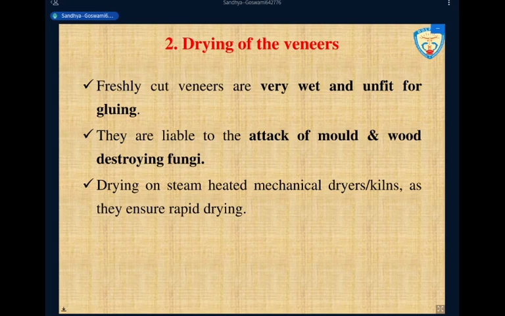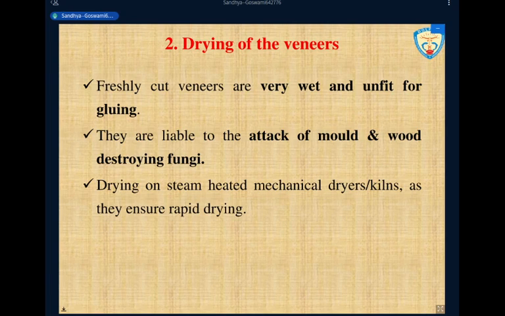The next step is the drying of veneer. As we have studied, we first have to wet the wood, right? What did we do for the log? Boiling or steaming, we used to do to soften it. So those veneers that are freshly cut are very wet. And as we all know, if a watery surface is there, then glue does not work properly. Fine. So for that purpose, we have to get our veneer dried.